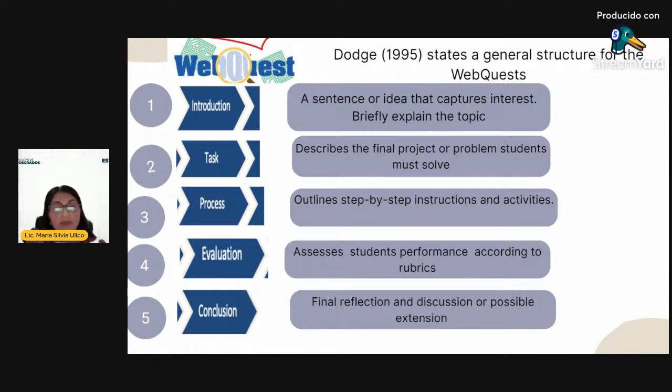In the evaluation part, it assesses the students' performance according to the rubric. The students are graded in this part. In the conclusion, final reflections and discussions or possible extensions. Here also we provide the final summary and reflections. Continue.